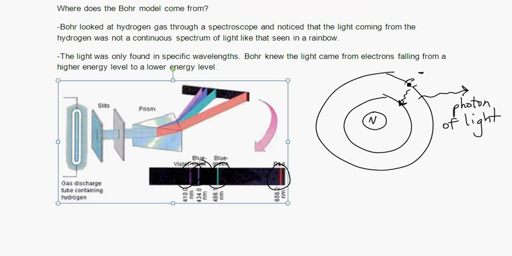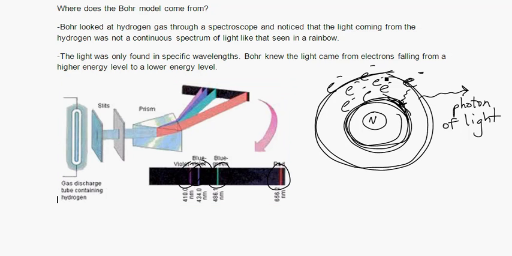That means that these electrons are not found sort of all throughout in this big cloud around the nucleus. They must be found in very specific energy levels in order to release very specific wavelengths of light. So in other words, you might find an electron at this energy level, you might find an electron at this energy level, but you're not going to find an electron anywhere in between. And the word for that is quantized.